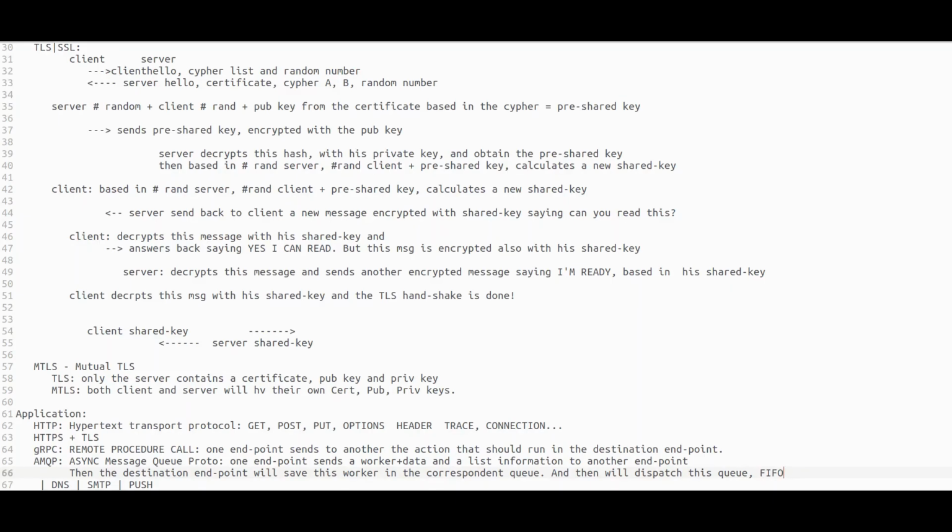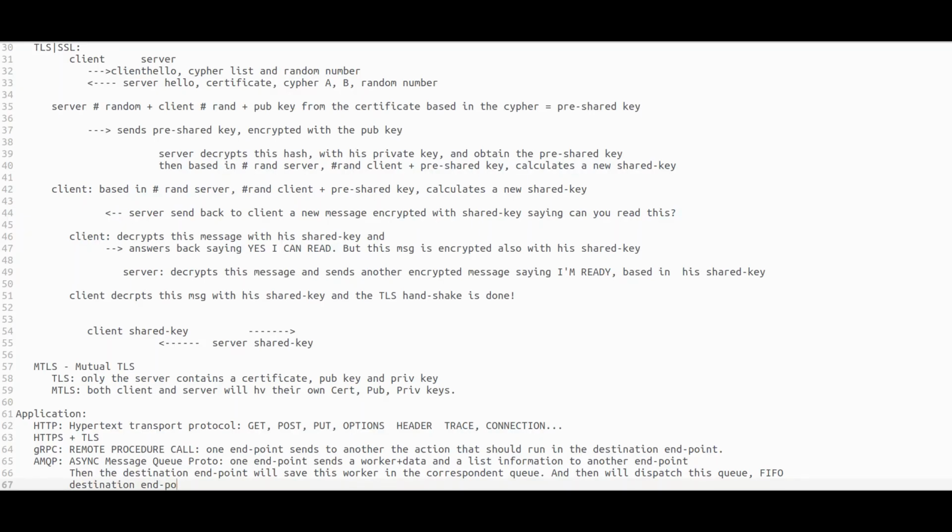So when this destination endpoint dispatches or releases a specific worker from this queue, it automatically sends that information back to the first endpoint.